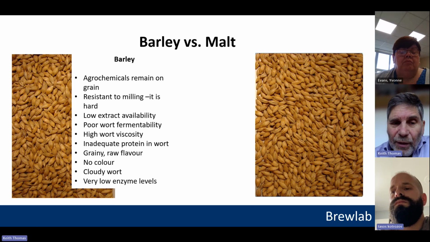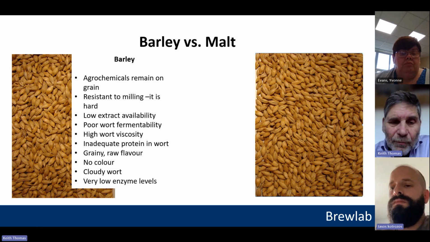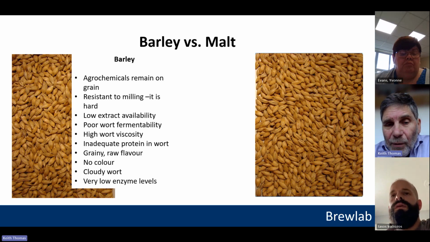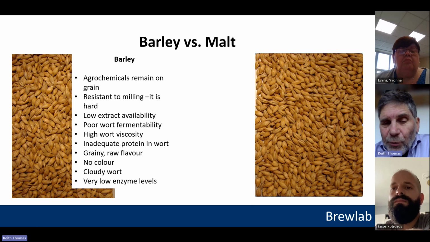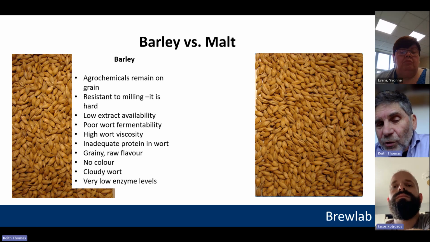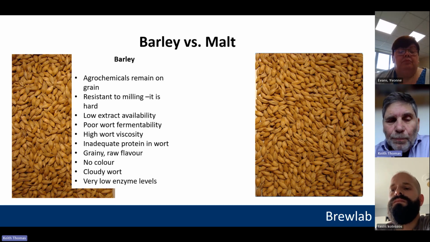If we do get it to dissolve, then it'll be very thick. It's very viscous because starch is a big molecule. It's not easy to sort of molecularly move, and therefore we're going to find problems in pumping it, in filtering it. There may be, if we just use barley without germinating it, not enough protein in the wort. And we need protein in the wort to digest to amino acids for yeast to grow. So there's a range of things which we've got to maintain and control the digestion, if necessary, of the grain.